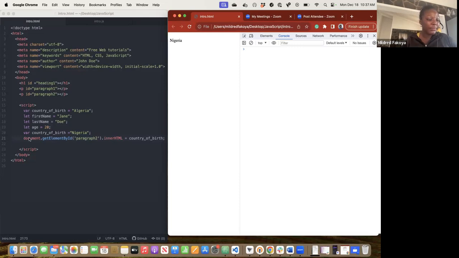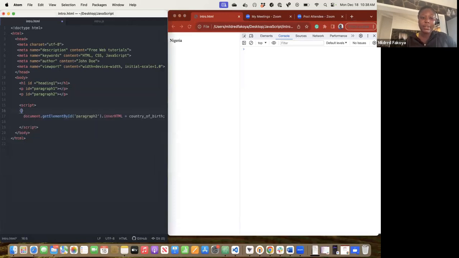Okay. So let's look at the scope of variables. When we talk about scope, we mean anything within curly braces like this. Let's say I define let x is equal to 5. Within this curly brace, JavaScript knows what x is. When I come here to want to use x outside of this curly brace, it does not know what x is. So let's say print x.